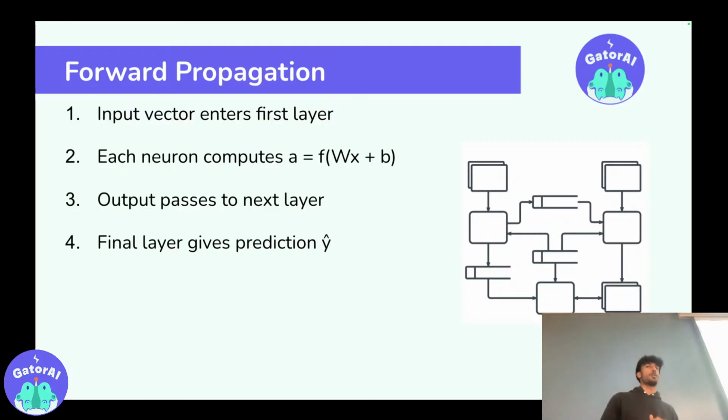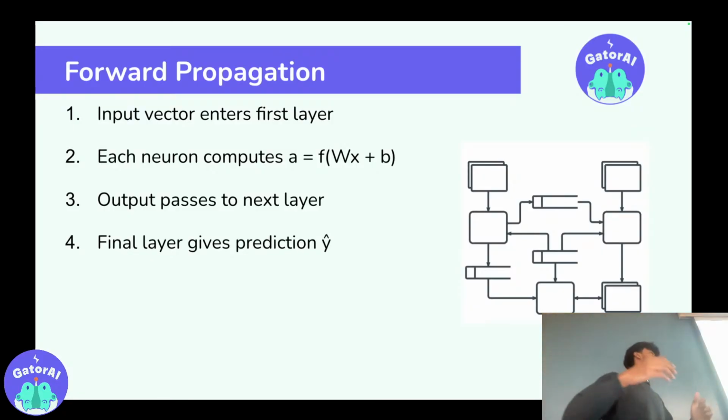Okay, forward propagation. Let's look at the forward pass now. That's the part where data actually moves through the network. The process is pretty simple. Input goes into the first layer, gets multiplied by the weights, summed up, activated, then passed forward. Each layer pretty much repeats the process until we get an output.